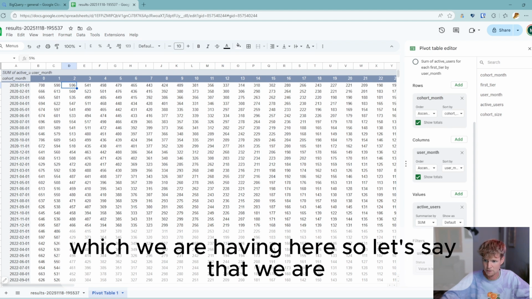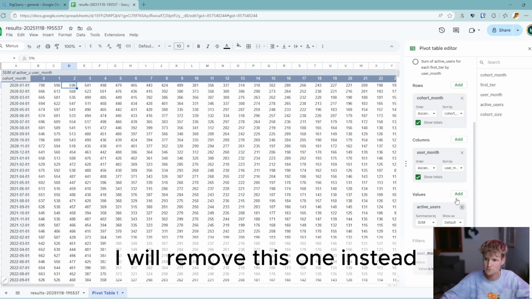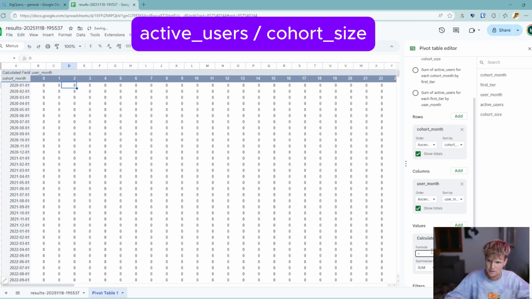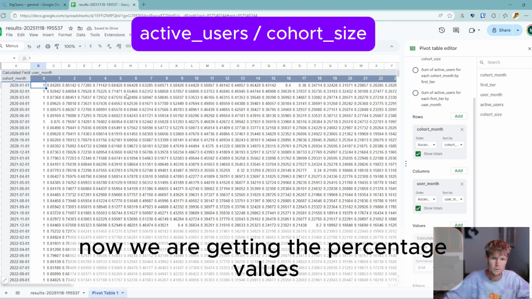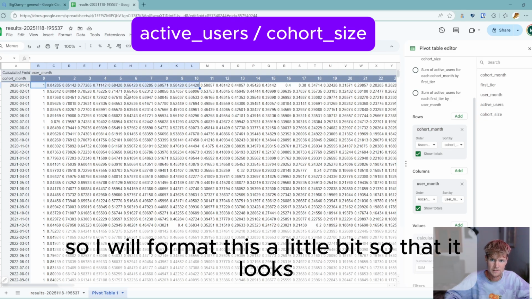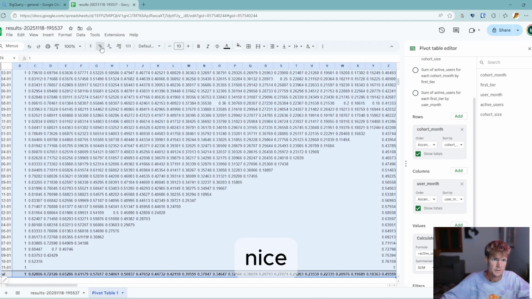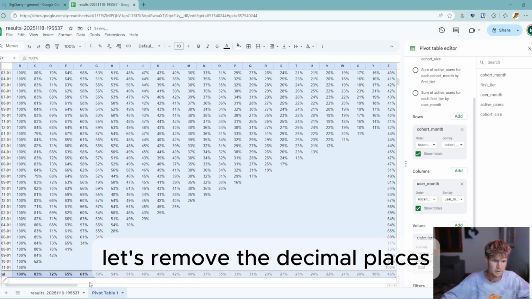So let's say that instead of using the active users as a value, I will remove this one. Instead, I will add a calculated field. And here I will say active users divided by cohort size. Now we are getting the percentage values. I will format this a little bit so that it looks nice. Let's remove the decimal places.